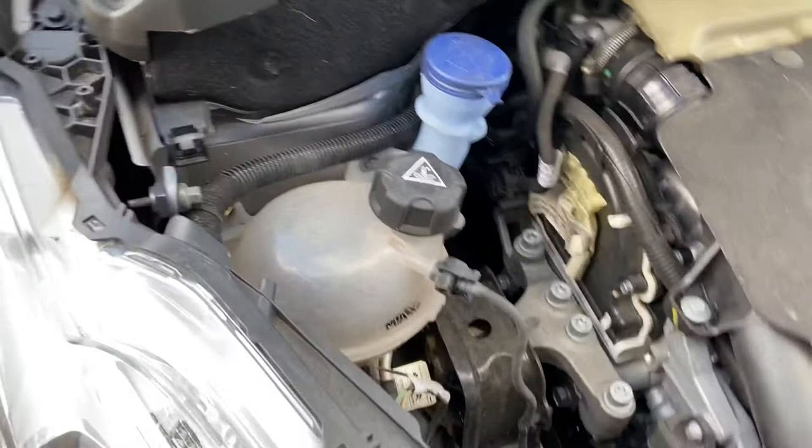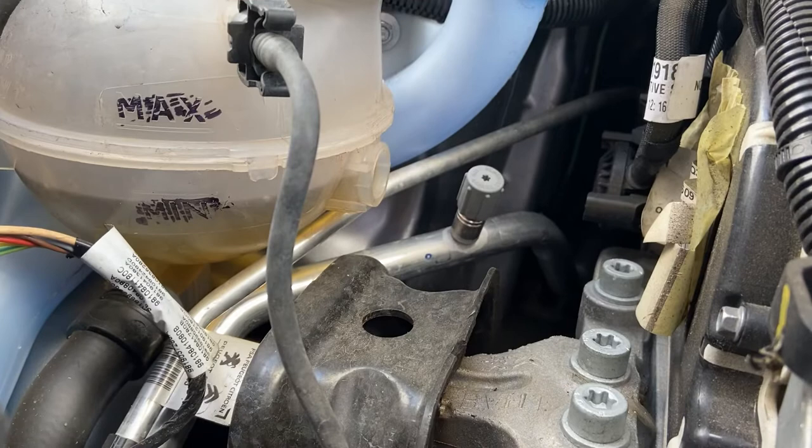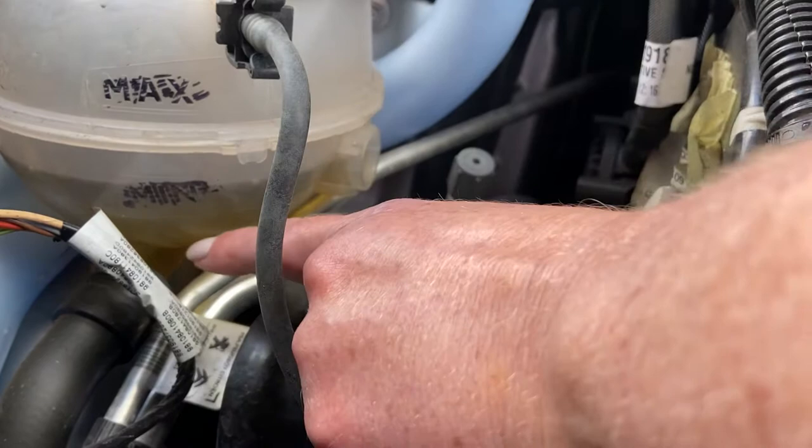Coolant is identified by a thermostat, a thermometer on top. The level should be between minimum and maximum. Again, it's difficult to see. The minimum line is just below where it says minimum. So mine has got enough fluid in it. But I've highlighted the minimum maximum just to make it easy to see.